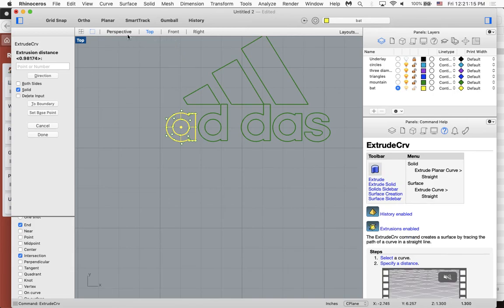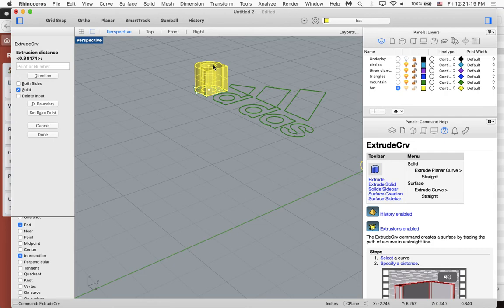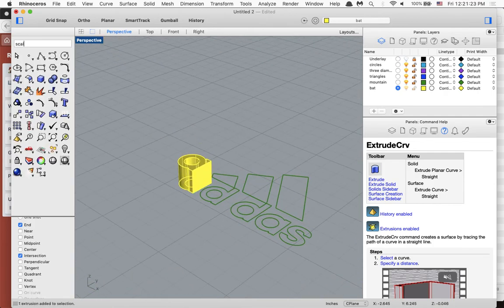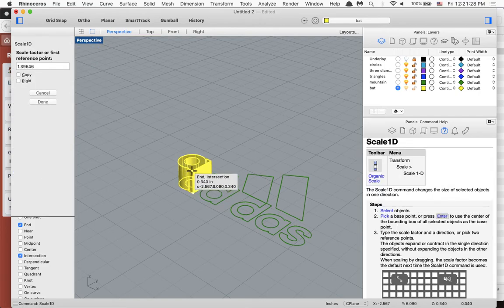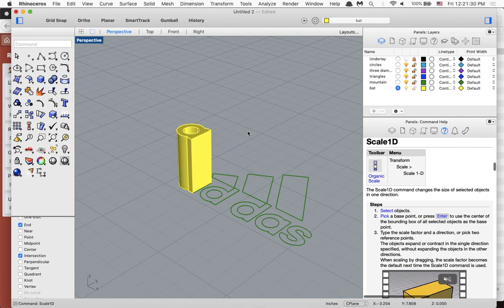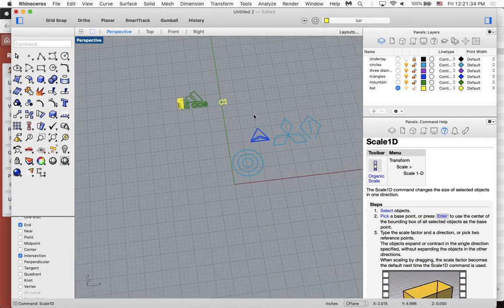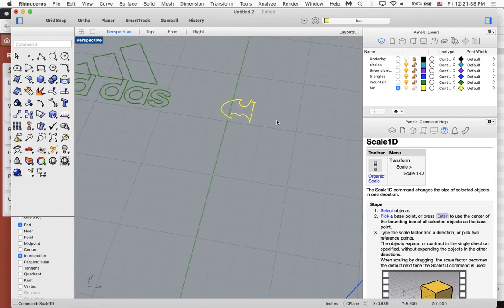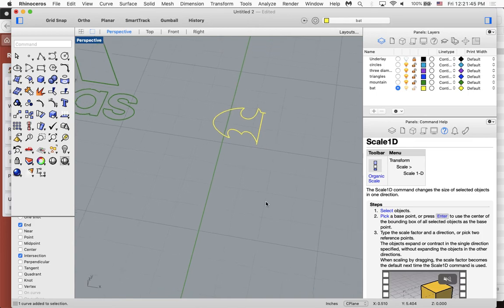All right, so we're in the top view, not really seeing much. But if we go over here, now we can extrude it to a certain height. And then if we want to scale it, we can scale it in one dimension, pick a base point, pick a direction, and adjust as needed. So there you go. In 3 episodes, we've done the basics of some logo tracing. Again, I apologize. I'm not sure exactly why this is not working out here in terms of selecting and picking things. But I think you get the general idea.